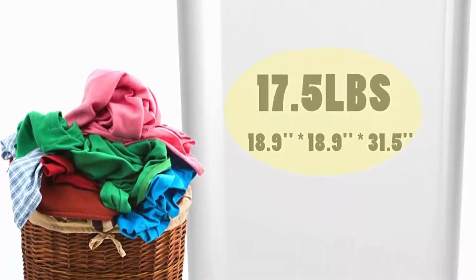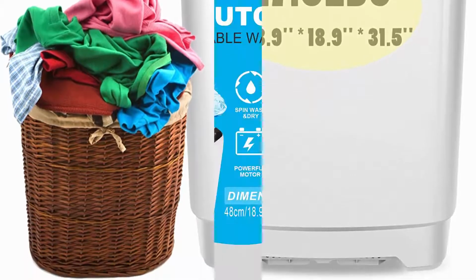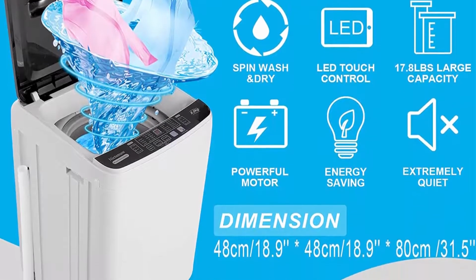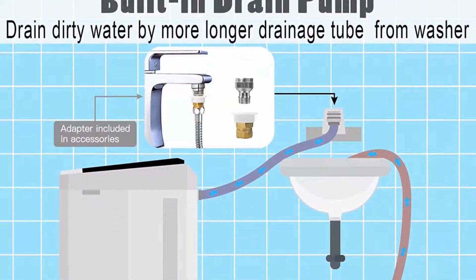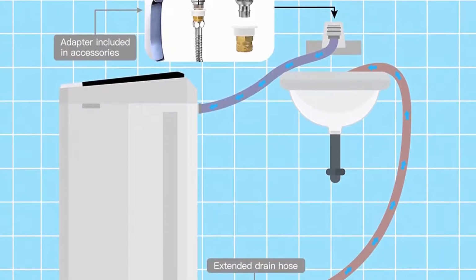2-in-1 full automatic washer and spin dryer combo. Designed with a full automatic system, equipped with a single cylinder and drain pump, the washing machine not only can be used to wash your clothes but also for drying them. And washing and dehydration can be used separately. You only need to set the washing spinning program, and then it can work alone.